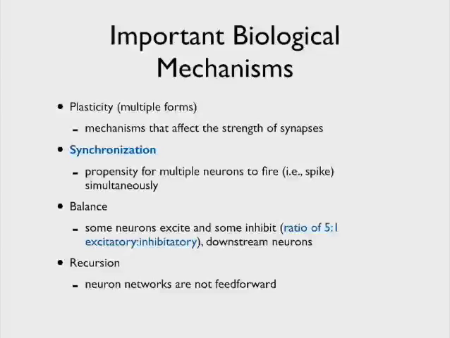Another concept which is important is synchronization. That's going to play more of a role. In big networks which are apparently random, you can sometimes measure entire groups of neurons which are seemingly unrelated, which synchronize and spike at the same time. So how do we explain that? There's a huge literature on that as well.